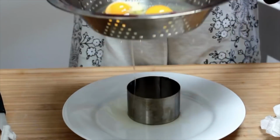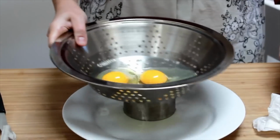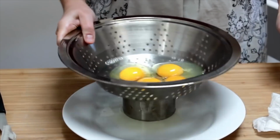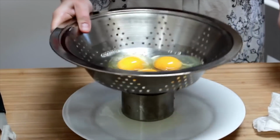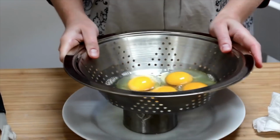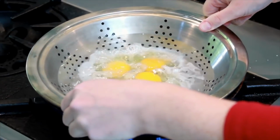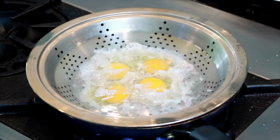I have a way better solution to keep the egg from spreading out and turning into egg drop soup. I use this little thingy called the Chinese colander to drain the liquidy white. There are two types of white in an egg. The very watery white and the jelly white. Jelly white is great, that's what we want, and the liquidy white is evil. That spreads out all over the place, so you can use it to drain and then lower this Chinese colander with eggs into your simmering water.